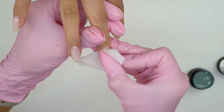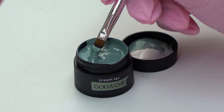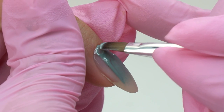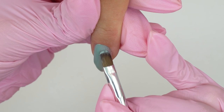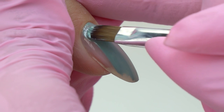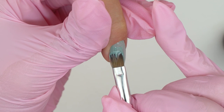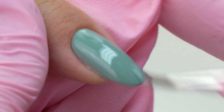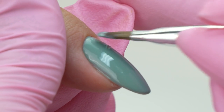Well, it's one thing on tips — now let's try it out on the nails. I wonder how thick the layer will turn out. Now that the brush got firmer, the hair doesn't stick out that much. I grab a small amount first and paint the cuticle zone and the sinuses. Then I grab some more material and make long strokes from the cuticle to the free edge to avoid streaks.